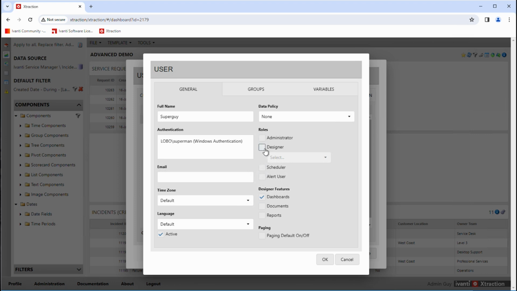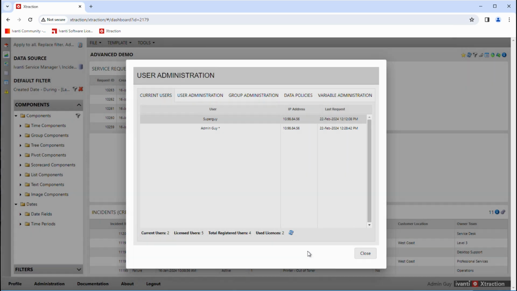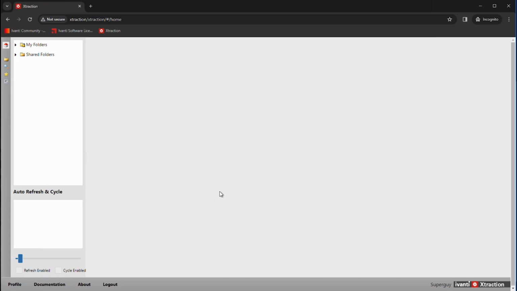If you want them to be able to make changes to start off with, you'll need to give them the designer and then either private designer or enterprise designer, and you'll also need to give them the dashboard. And so I want to show you if we give them just designer, private designer, then we'll switch over to this user here.